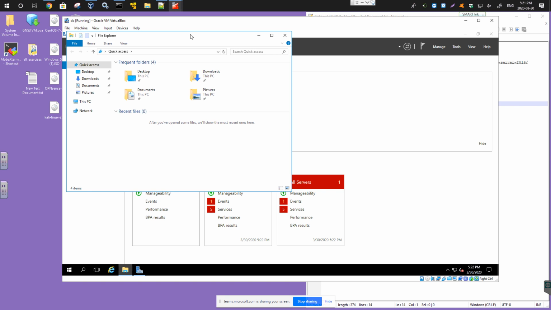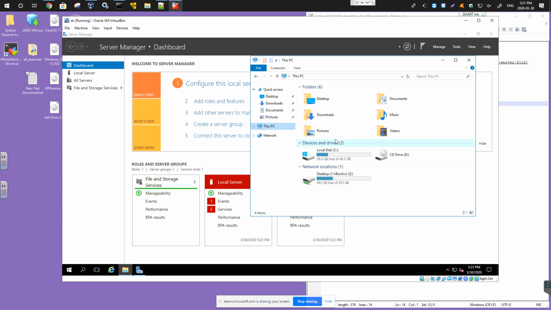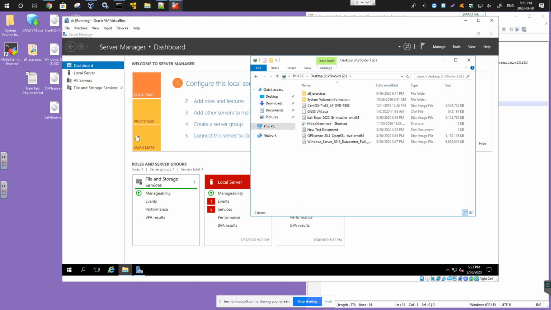You do the guest edition always whenever you have a virtualization software, a virtual machine which has a graphical interface. When it's without the graphical interface, there is no need for this to be done. When you click here on This PC now, you're going to see your desktop. All the files you see on the desktop, actually they're here now, and I have access, copy and paste in both directions, which is cool.